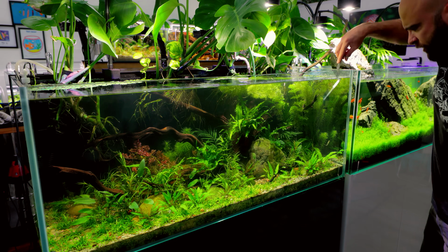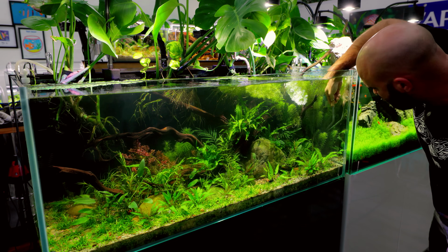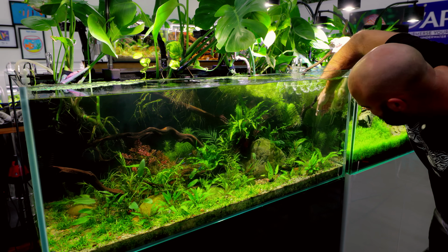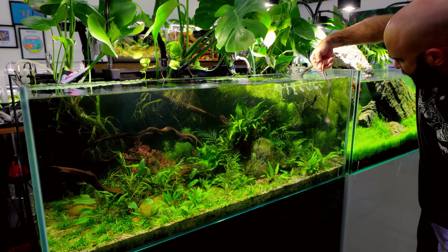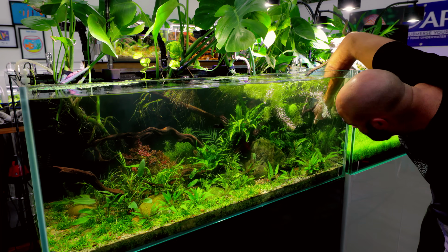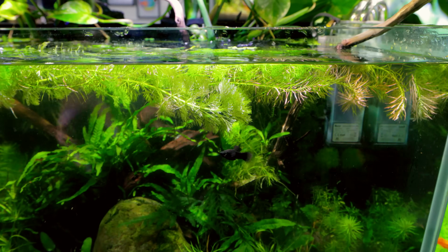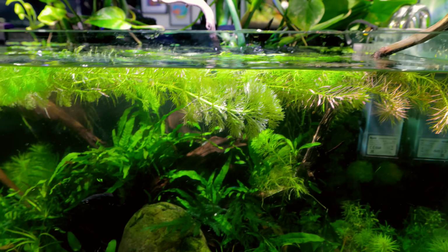Now, I never like to overcomplicate this part of the process, so I just go in and start hacking, to be honest. There we go, all of that come up. I'll let it float out the way for the minute so I can see the rest of it. Some more in the background. And this is why I'm so pleased with my substrate system I developed, and I like showing you, and why I use it so often.